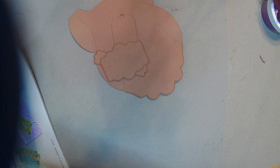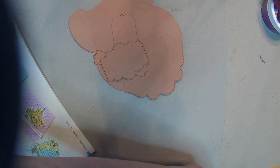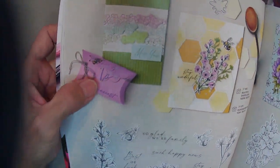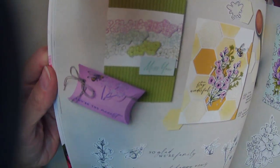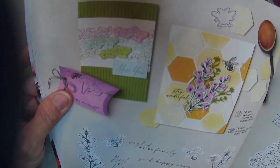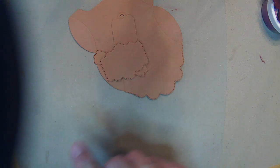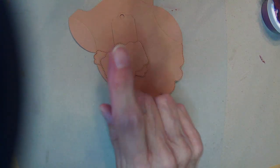Oh, and the pillow treat boxes are still available. Yes, they're available in the 2022-2023 Stampin' Up! Catalog right there. You can still get those dies. They don't show a whole lot with them, though. This one just has some stamped images on the little envelope fold part.